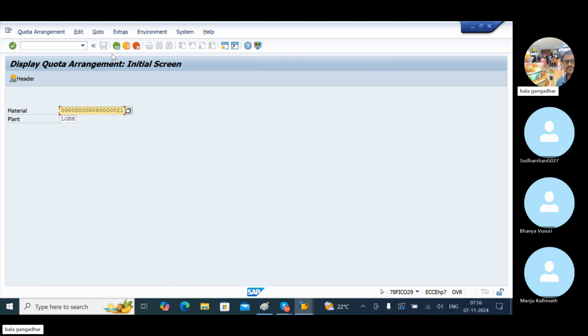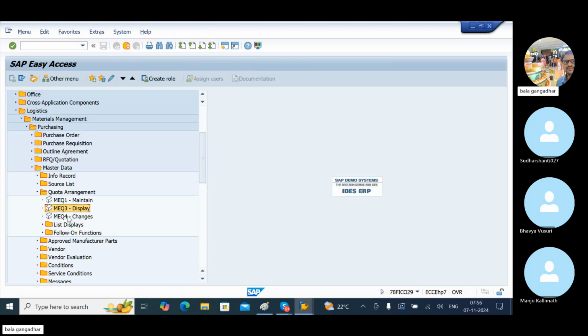Next, final T code. MEQ, sorry, two T codes. MEQ4 is nothing but display changes.